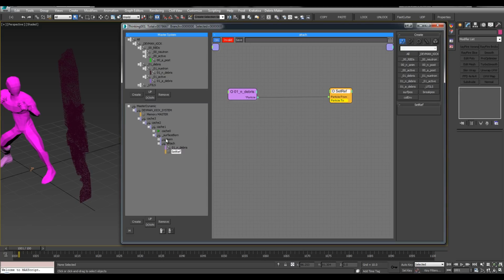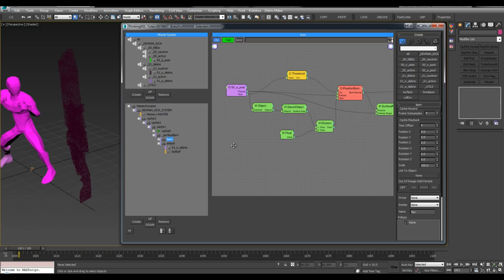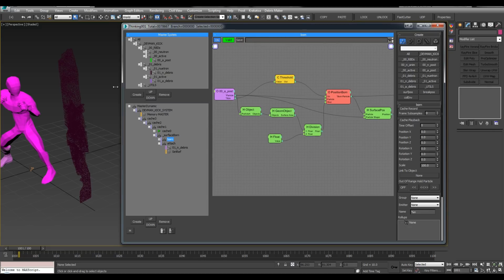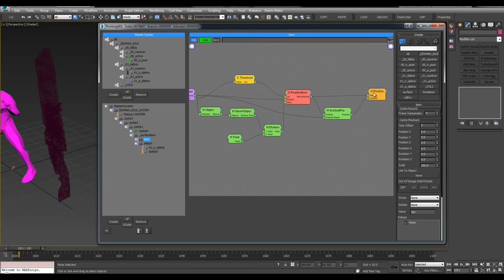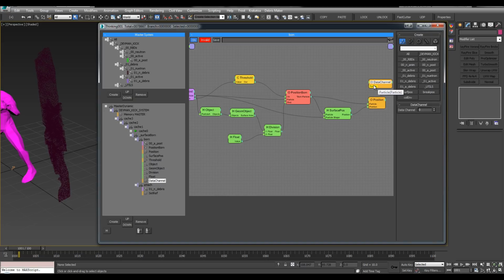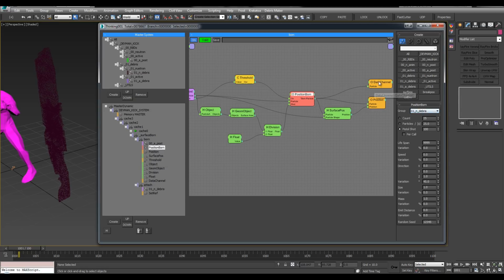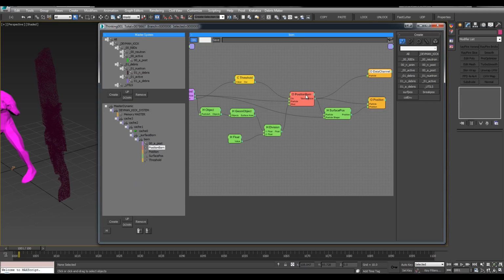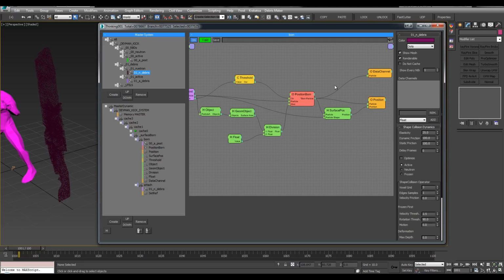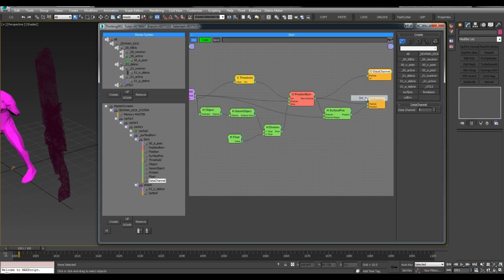What we're going to do is we're going to go back into Born. We're going to create a data channel, okay? So let's get a data channel node. I'm going to throw it to the output of the N.America. So now it's pointed to this group. And I'm going to use the integer.